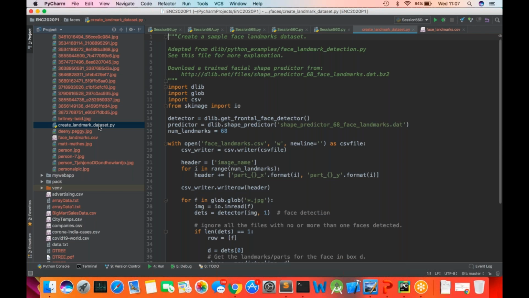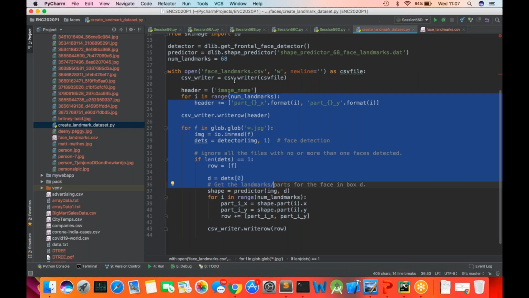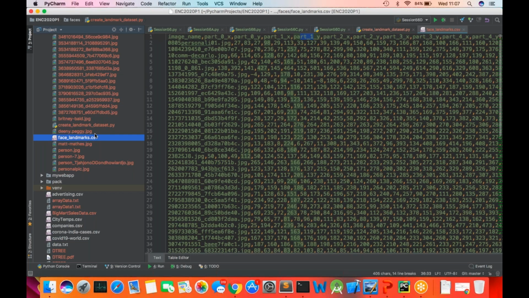The main role of this Python file is to come up and detect the faces and draw the landmarks, right? So this is the file which is going to create the data set for us, okay? And at the same time, for every person, there will be x coordinate, y coordinate, various features which are denoted by these points, and we got a program where we can highlight the landmarks on someone's face.